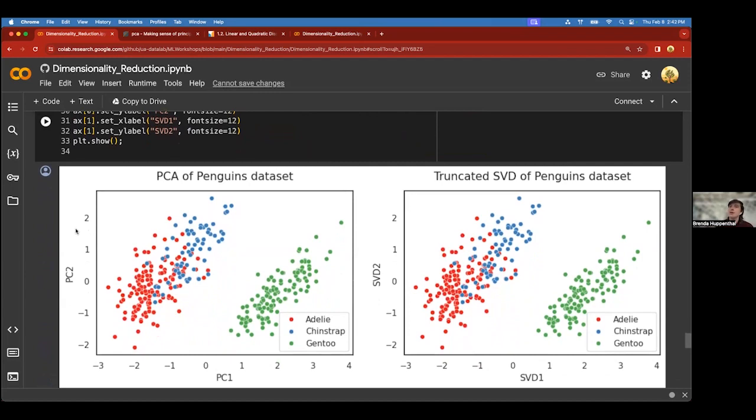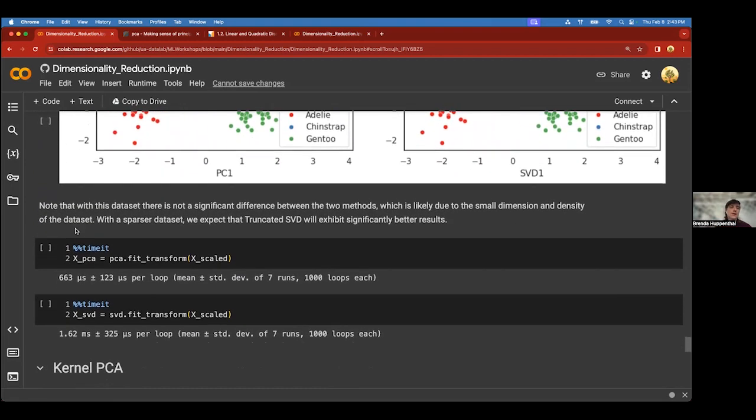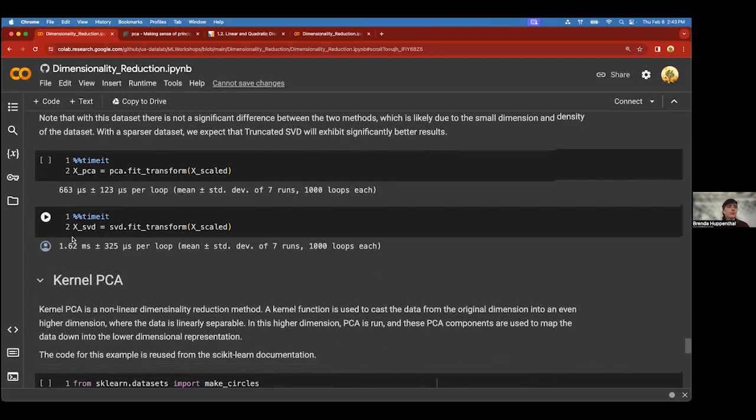Here, because the data set is dense and it's something that PCA works really well on, the truncated SVD looks very, very similar. This is not one of the situations where it works much better than PCA, so we're not expecting to see a huge difference. And then for my own personal curiosity, I timed it. You can see that the PCA is also a lot faster, relatively. When you get to actual data set sizes, the difference will be significant. In this case, we're looking at 1.6 milliseconds, so not a big deal.